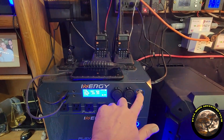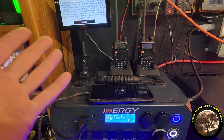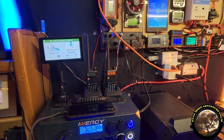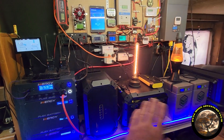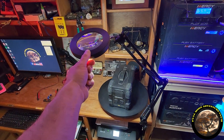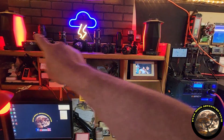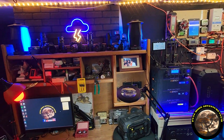Anything connected up top is also connected and protected. I have my Garmin GPS, a cell phone in case cell service ever comes back on, and two walkie-talkies for communication. We also have LED strips, a lava lamp, a turntable, an overhead magnifying light, my printer, my desktop, a computer monitor, a display picture frame, two Bluetooth speakers, and all the LEDs that run around my entire basement are plugged into this as well.